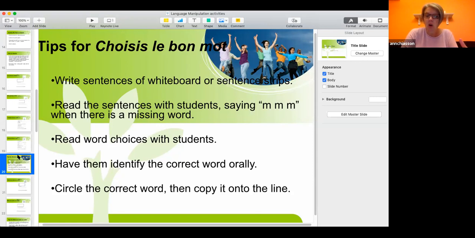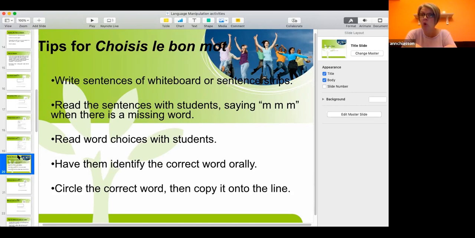Alors, on fait ça ensemble. Qu'est-ce qui pourrait aider pour une première étape pour les élèves? On le modélise en avant de la classe comme ceci, mais ça peut être aussi un centre d'activité where you would have the sentences on the sentence strips, let's say, and maybe just the word choices there right below, and they just circle the answer.